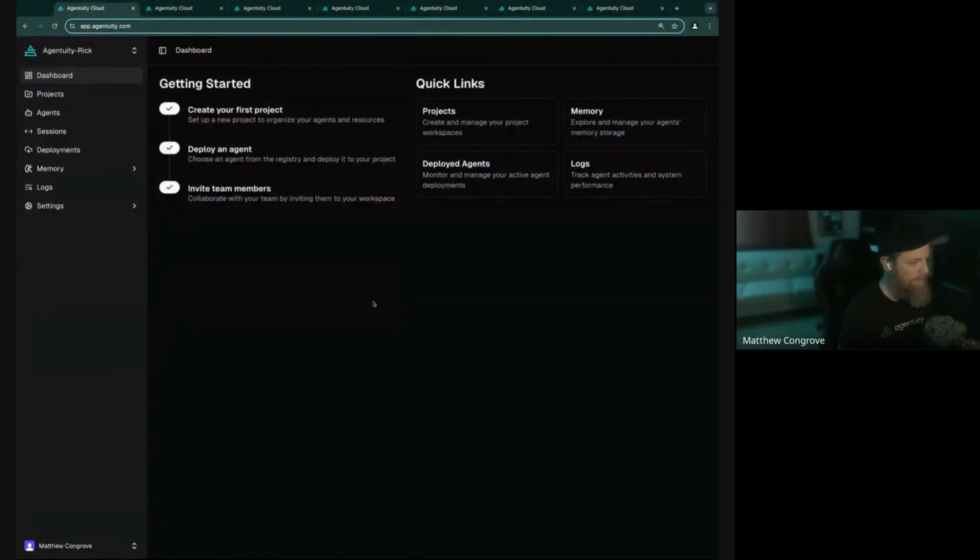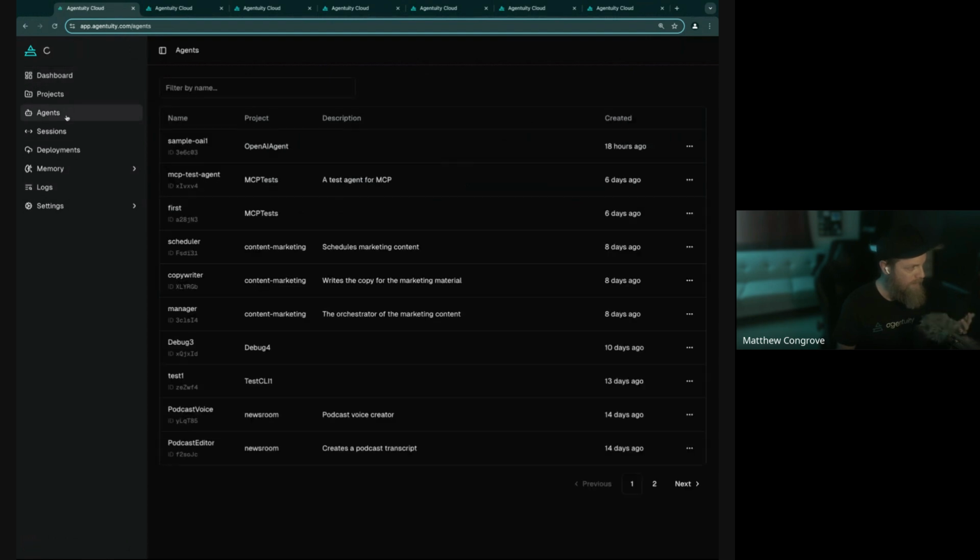All right. So quite a bit of change in the UI this week. A lot more helpful stuff for you all, hopefully. One of the biggest things you'll notice probably is there are a bunch of new items over here in the sidebar. We are now giving you a cross-project view of your agents, your sessions, your deployments, and your logs now. So you can click into agents and you'll see, again, this is cross-project now.